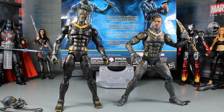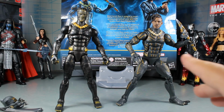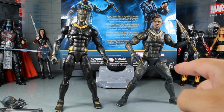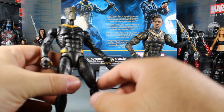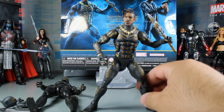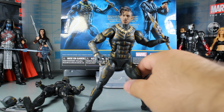The sculpt is all the same, but this one's definitely highlighted more by the gold paint apps that are on here. This one was awesome, and I'm trying to think which one would be more movie accurate. I want to lean towards this one, actually, even though this one looks pretty awesome. It's actually done in a gray plastic versus the black coloring, but this one had the camouflage paint deco into it, which is just amazing. I don't know how Hasbro did that, but this figure does not have that whatsoever. He's very dull. There's no shine to him or anything, but we get a lot of nice gold paint apps done to him, so that's pretty awesome.